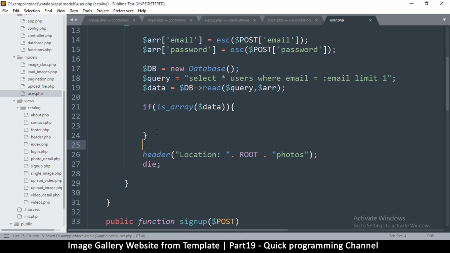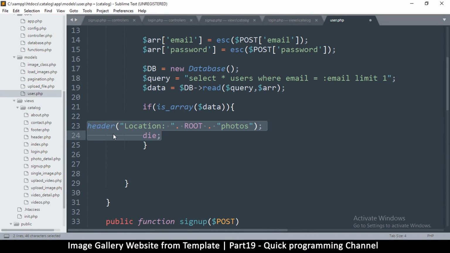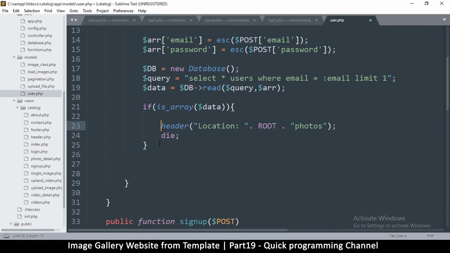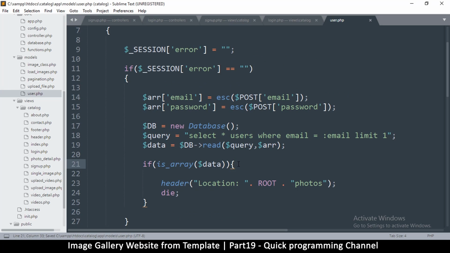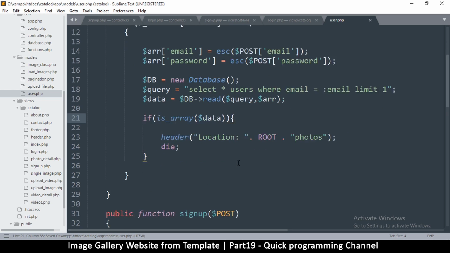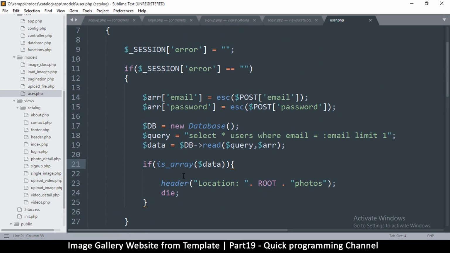Otherwise, we only do this redirect if things went well. So we'll put this in here. Otherwise we do nothing.